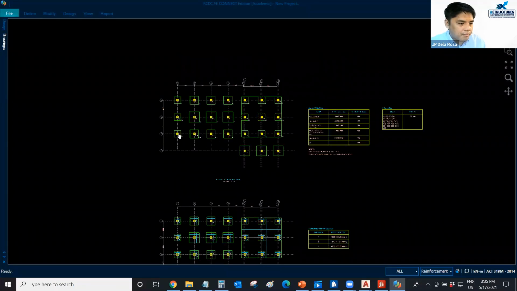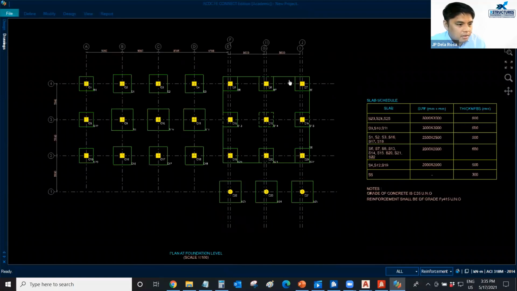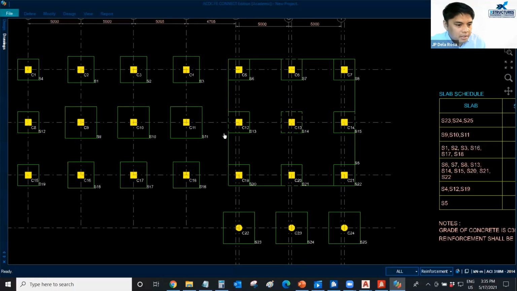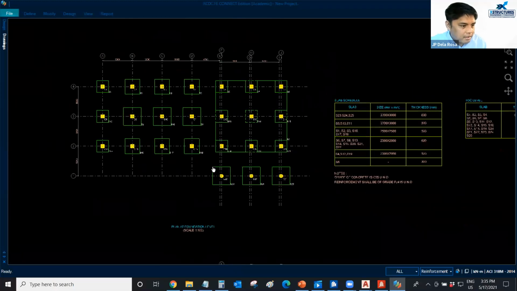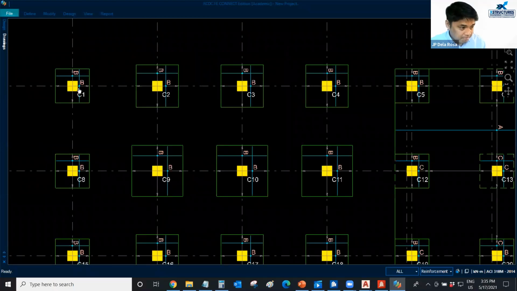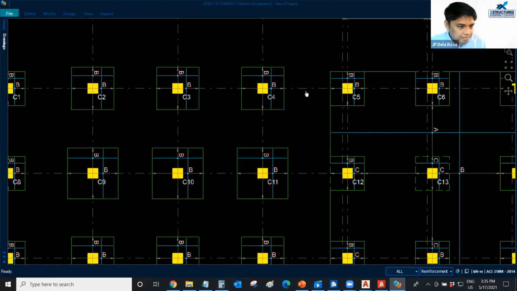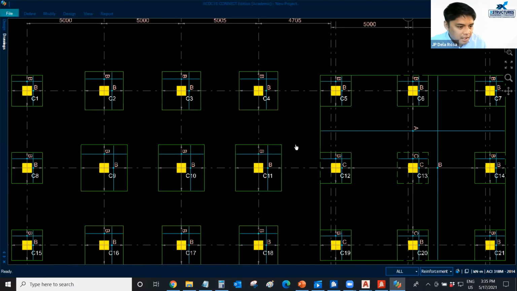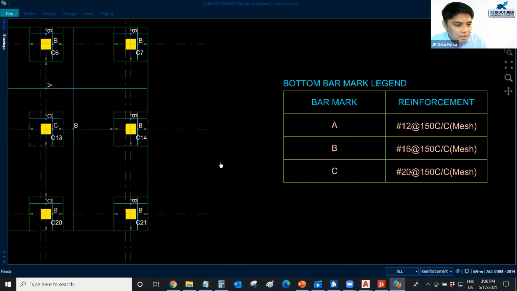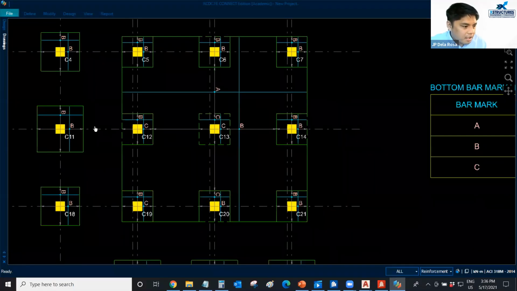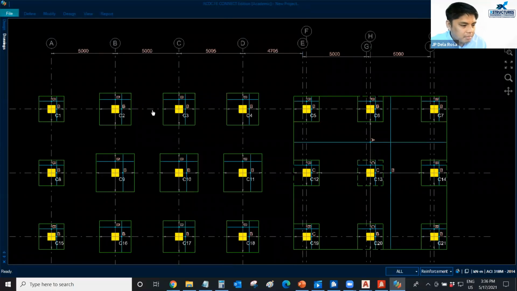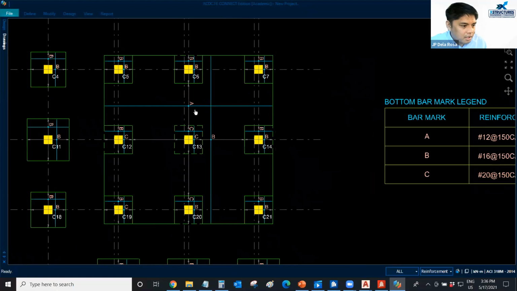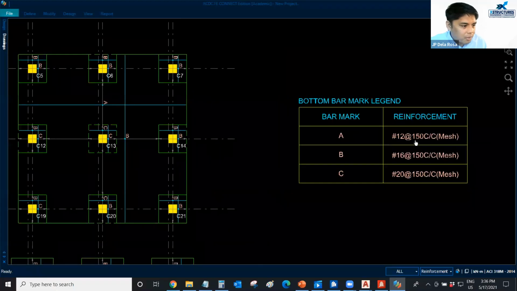Okay. So this is the concrete plan, no, of the foundation, with the localized thickening, no. Nung foundation, then this is the bottom reinforcement plan, no? Bottom reinforcement plan. So these are reinforcing B, no? Generic yan si reinforcing B as diameter 16 at 150 mesh, no? So X and Y direction. And then mostly they are B, same naman B sa ating mga puting. And then for the mat foundation, so A and B here, no, so A is diameter 12 at 150 and on other direction is 16 at 150, no.